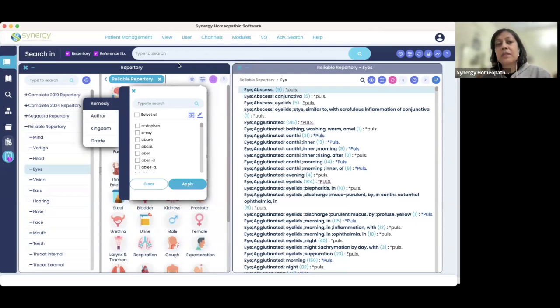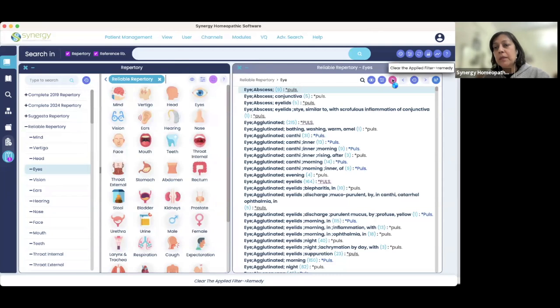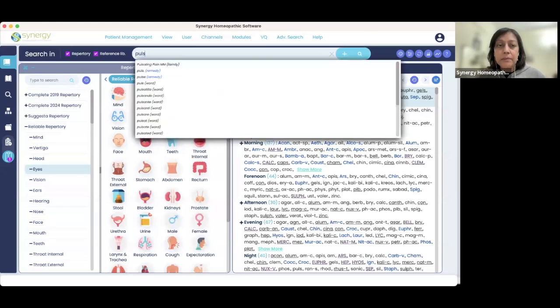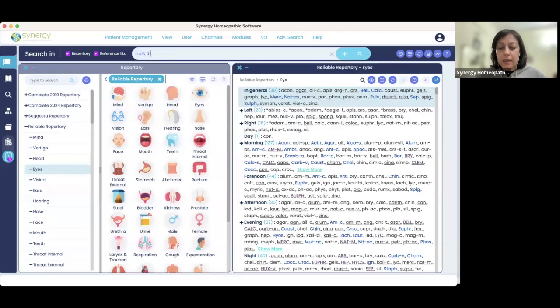The other ways, obviously, to do it would be, so let me clear this filter. The other quicker way, if you don't want the entire repertory filtered out, would be to just come here. And I think this should work as well. And I say remedy. And then I can say bladder. And so now I have two different filters applied here. And I have never actually done this. So let's see what happens.